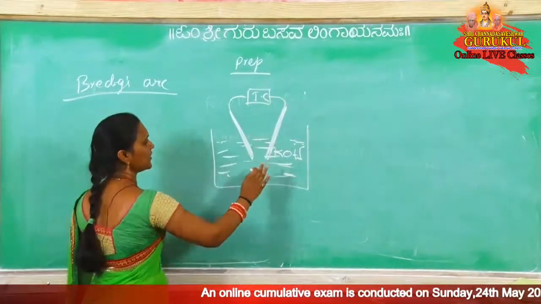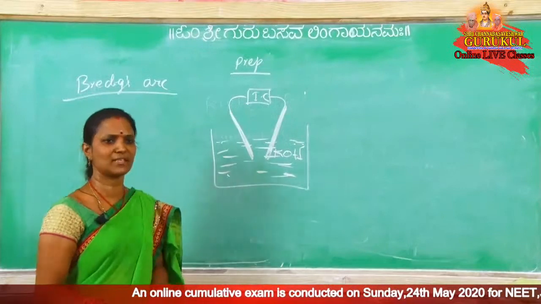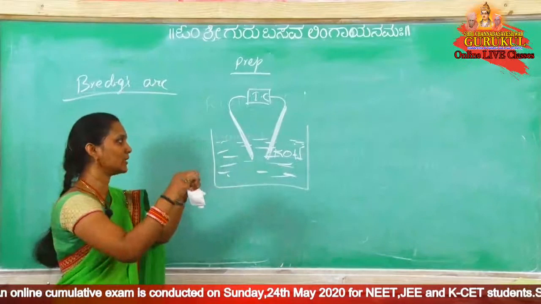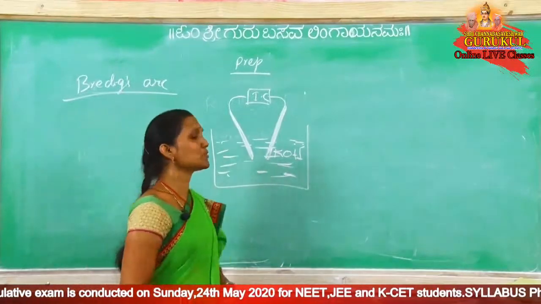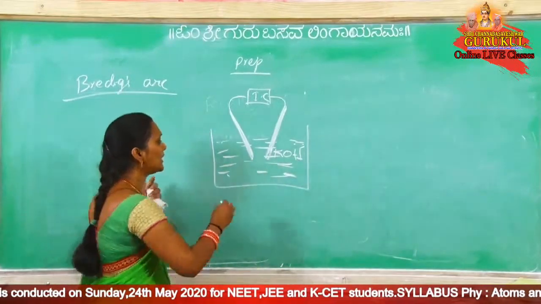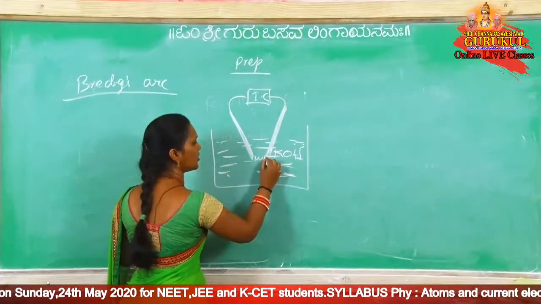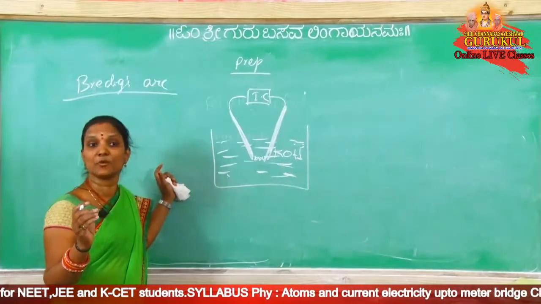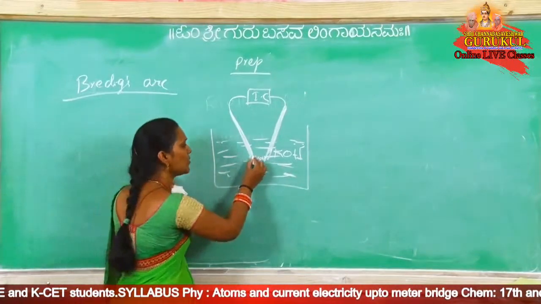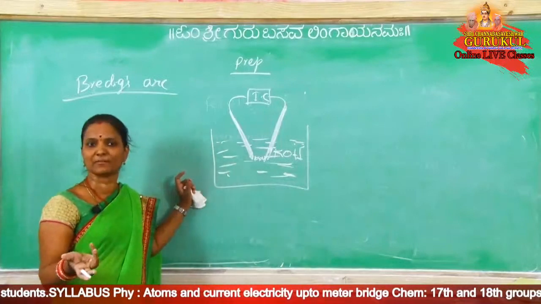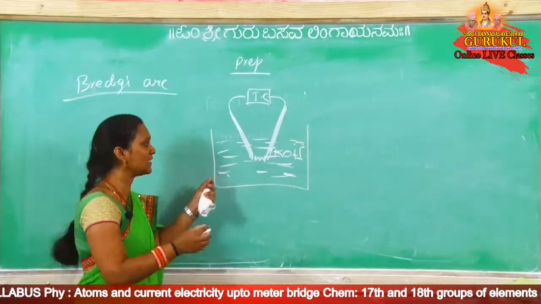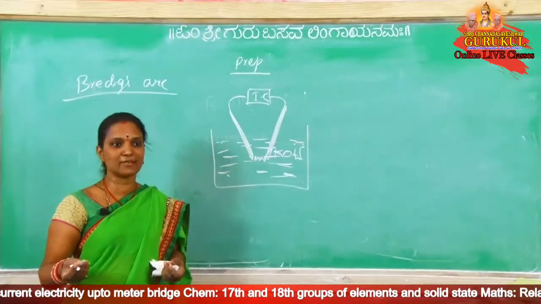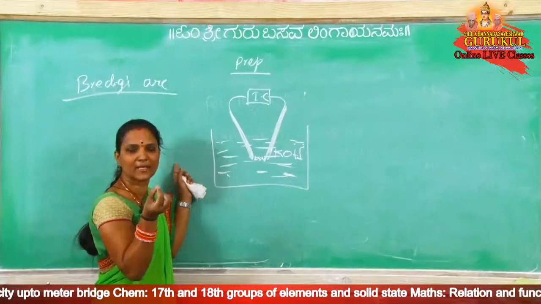Now just take one beaker, in that a very dilute potassium hydroxide solution, then insert 2 gold rods connected to an induction coil. Then nearly 10,000 volts we have to pass. When an electric arc strikes between these 2 gold rods, with 10,000 volts passing, immediately the gold vaporizes, it changes to vapor. The solid gold rods we are taking, when the electric arc strikes between them, gold vapor particles will form. So in this solution, gold vapor particles are formed.